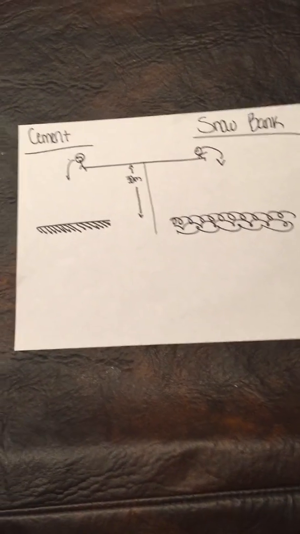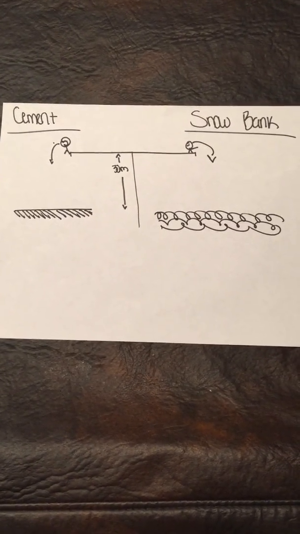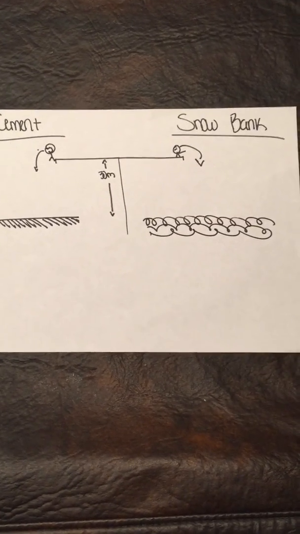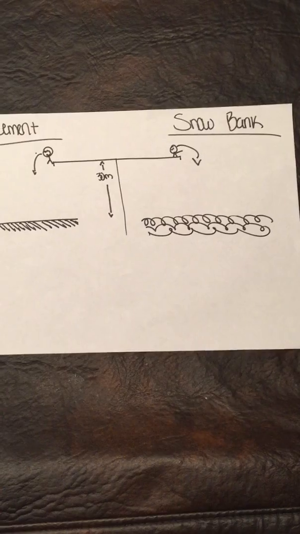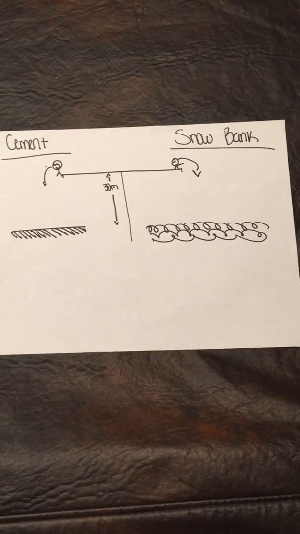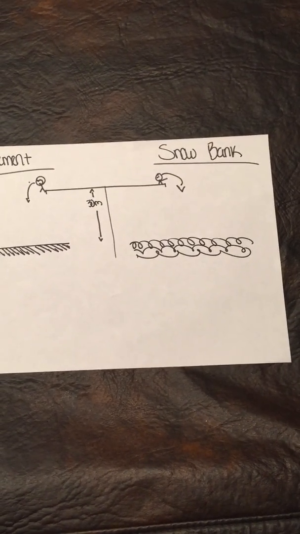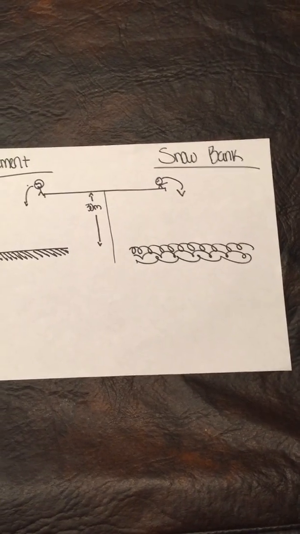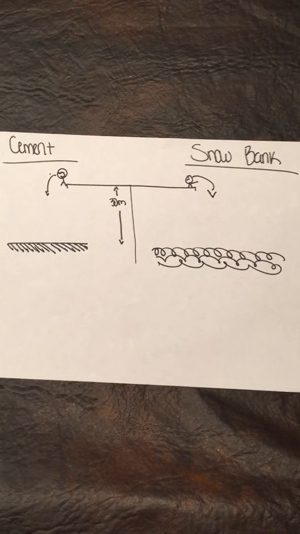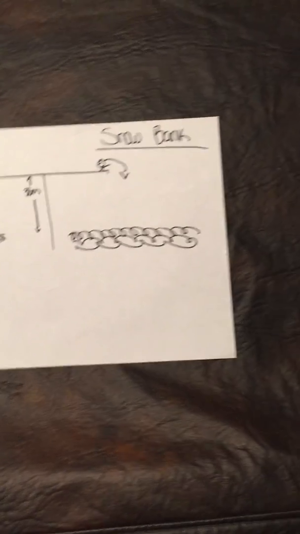This is because the change in time for the man on the left is going to be much smaller. The man on the right in the snowbank is going to experience a lot less force because the change in time when he lands in snow is going to be much higher. This is also a relevant example with airbags in a car. When you're in a car collision, the airbags deploy, which allows the delta T in the impulse equation to be much larger. When this happens, the force experienced is also much smaller, and you're less likely to get hurt.